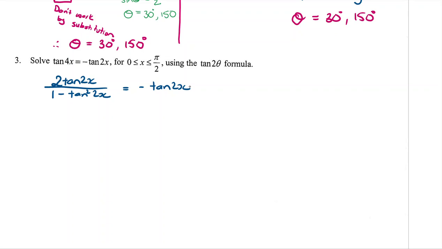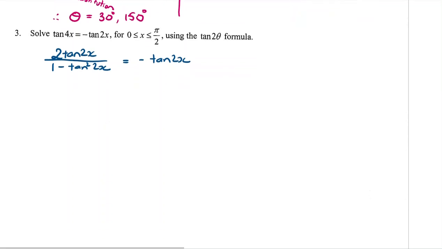Yes, so now we've got it all in terms of tan 2x. So what are we going to do? Yeah, get rid of the denominator. Times the denominator across the other side. So let's leave 2 tan 2x equals, I'll show all the steps here. I'm going to leave the minus tan 2x and multiply up 1 minus tan squared 2x. Then I'm going to expand out the brackets.